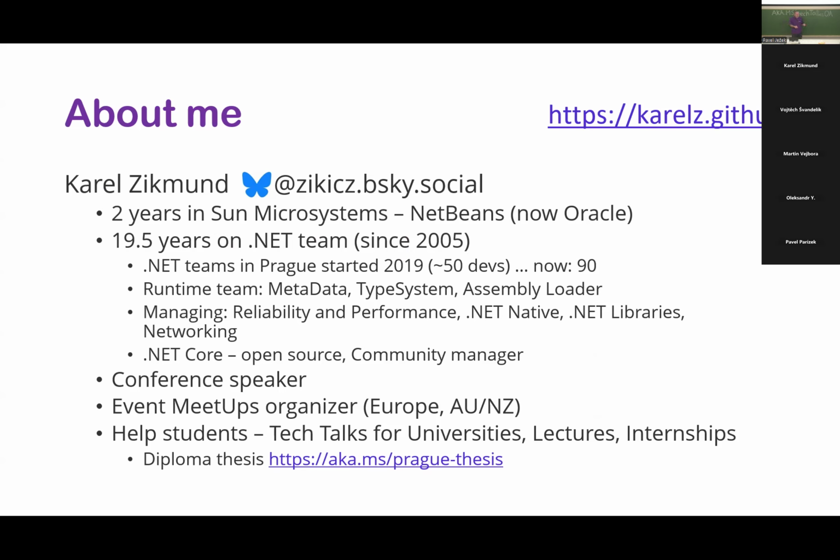Actually, after saying that this is an open source event, I realized that the most interesting things I'm going to talk about are mostly from the closed source .NET Framework, but .NET itself is open source as well. That's .NET Core. Things over there are much nicer and easier, because we shrunk everything to make it maintainable. The most interesting horror stories are from the closed source, but they relate to open source in general. And obviously, it's not about knowledge of .NET, as Tomáš and Anička said in their talks. These stories apply to many other frameworks and languages. If you're working in C++, Rust, Java, TypeScript, Go, whatever, you're going to see very similar problems.